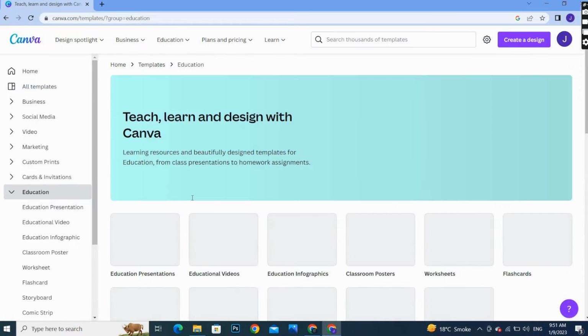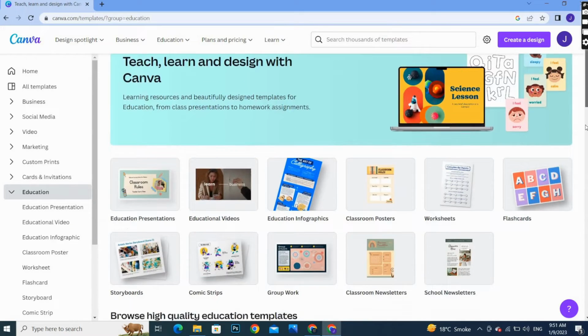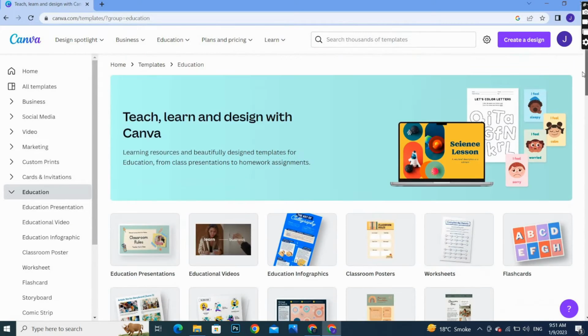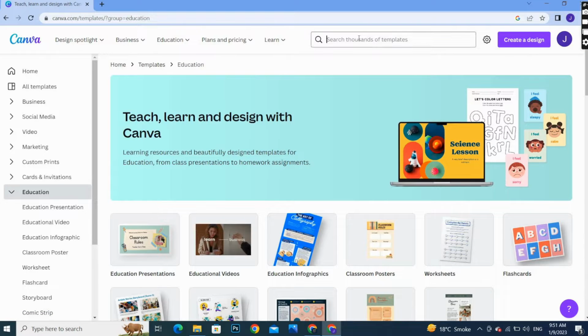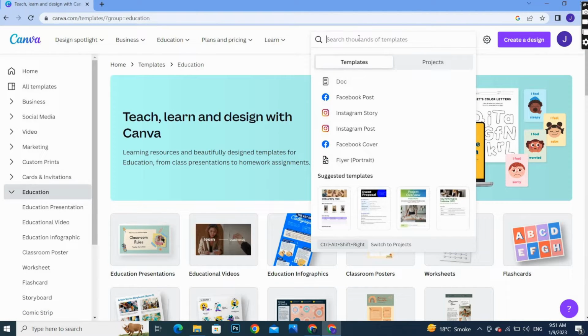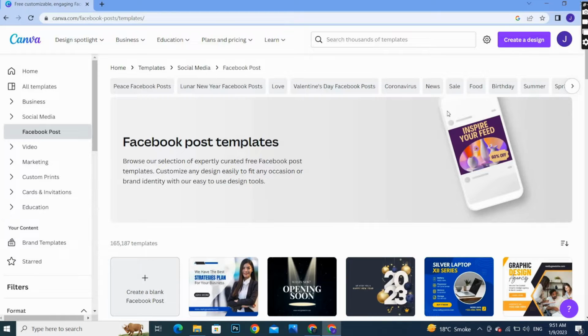And if you don't want to go with this, as you can see, there are so many templates over here. And here I can search by this also, and in the search bar I can write anything. Like if I go for the Facebook post or Instagram post, I will click on this, or I can write in my search bar what I am looking for.